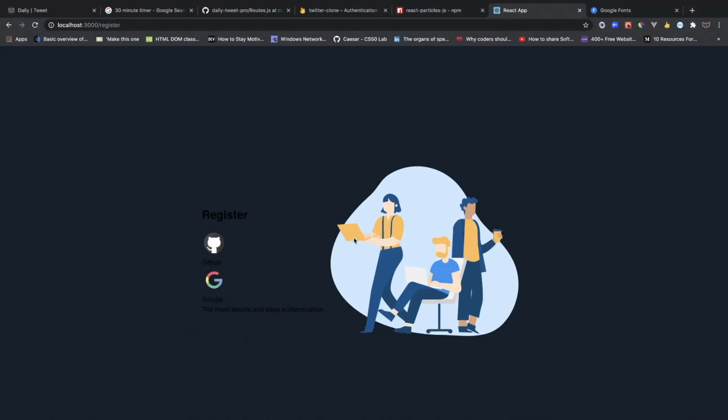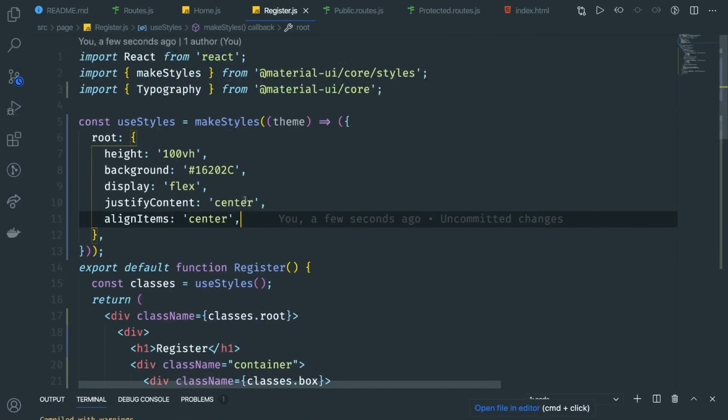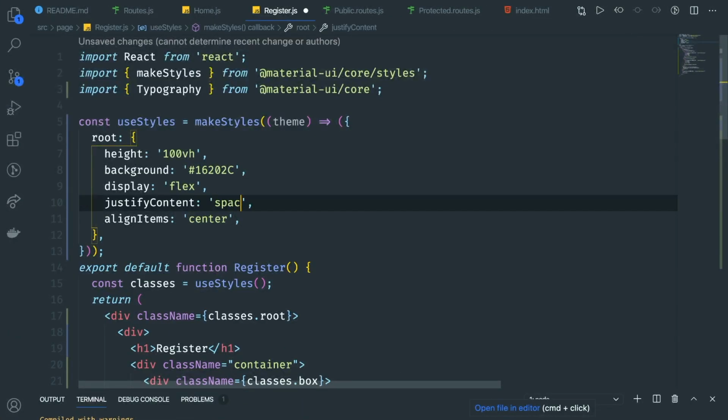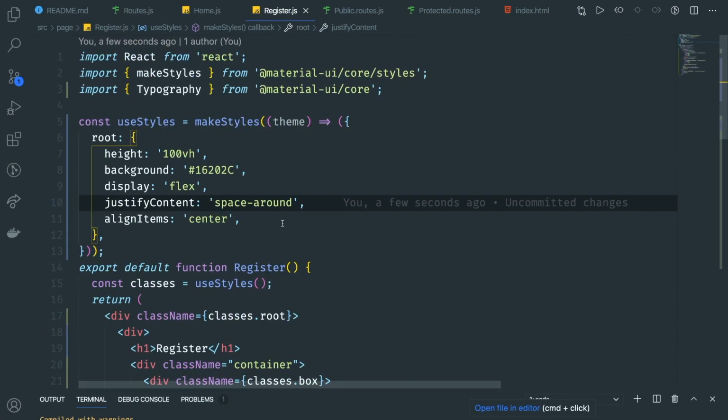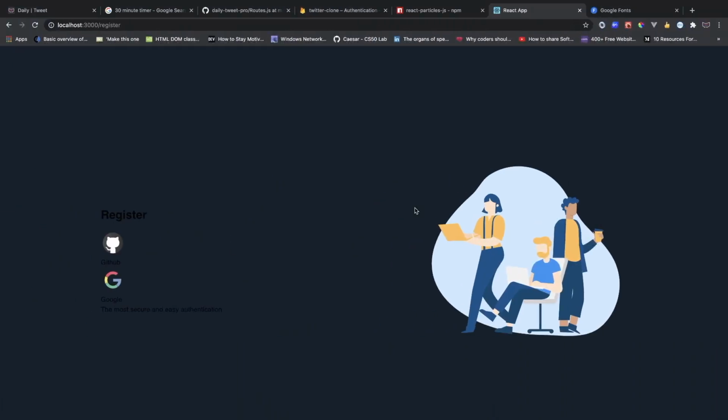So for that, it's going to be here, and which is perfect. So if you want space around in here, instead you can do space around, but it's kind of like a space too far, which is if you want to do something like this, which is okay.